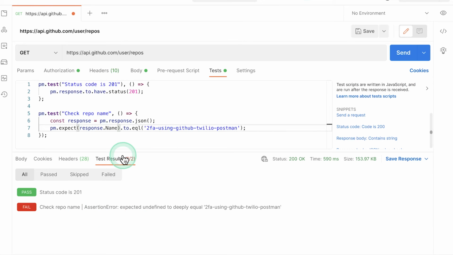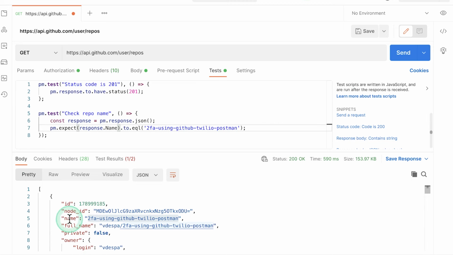Again, it seems Postman is out there to get us. What is with this undefined thing? Everyone can see the property in the response, only Postman sees a problem. Actually, if you look closely, these square brackets, they're pretty small, but they tell you that you have a list of objects, not just a single object. So let's try by getting the first object only.